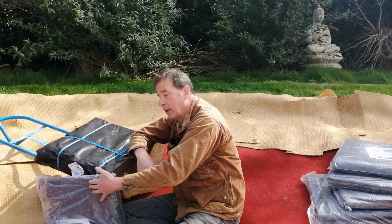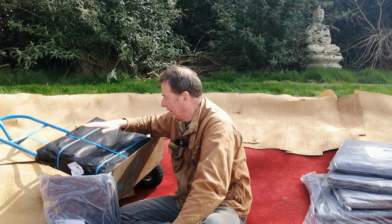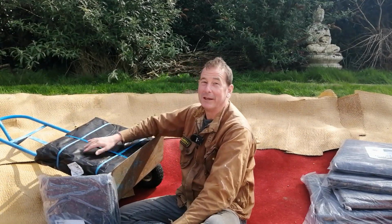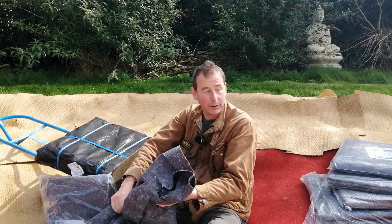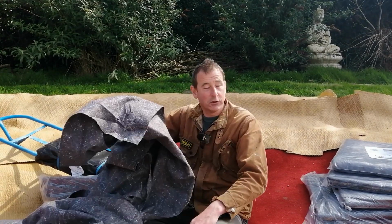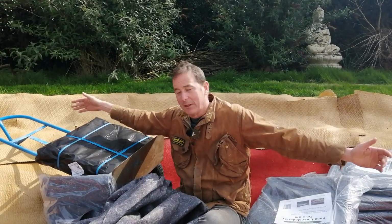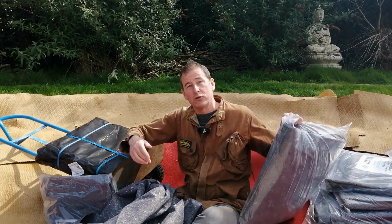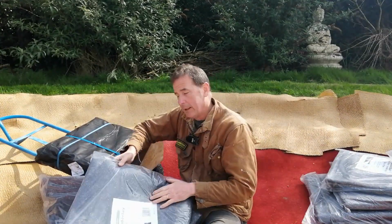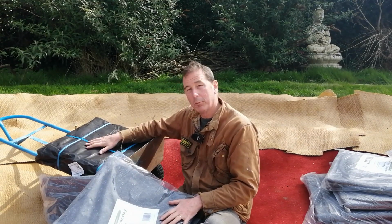And looking at this underlay, which I've ordered here, clearly the pond liner has got to be in one big piece. It's got to hold water, you can't have any gaps. The pond liner underlay comes in long strips, and that's industry practice. I was expecting a great big 9x9 piece of underlay, but actually they don't supply it in big sheets, they supply it in strips, and you can cut it to shape. And that's a benefit actually, because you don't need to order quite as much underlay as you do pond liner.